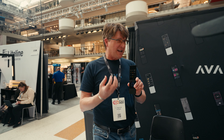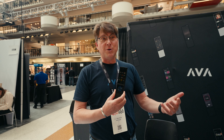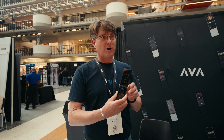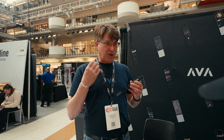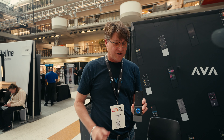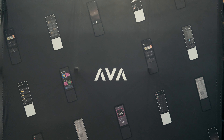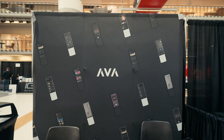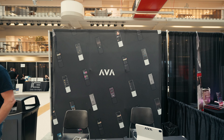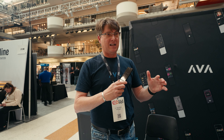Just from the design of the device, it has this really nice appeal. And then when you use it, the fact that it just works perfectly — it's just in your hand, super responsive, and it controls your devices. Most people want to just watch Netflix on their TV. If I just say Watch Netflix, it's going to do all the switching over and bring Netflix up for me, and bam, I'm watching Netflix — whether it's through a Roku, a smart TV app, or whatever. It can go ahead and do that control for you. Just seamless, like it works intuitively.